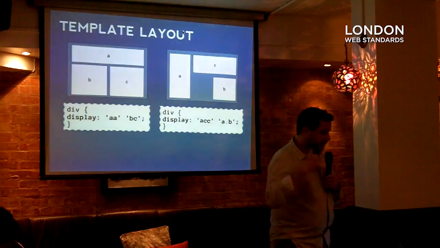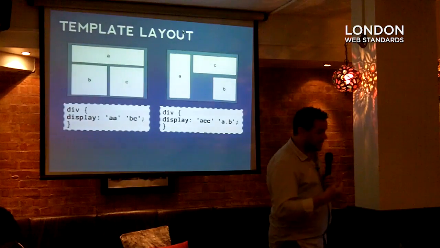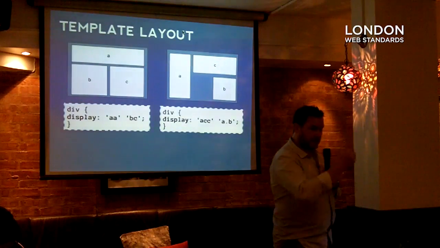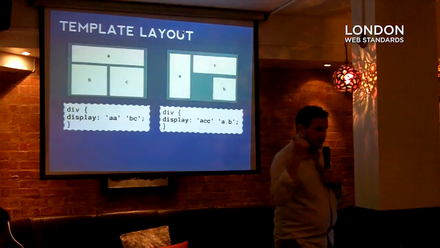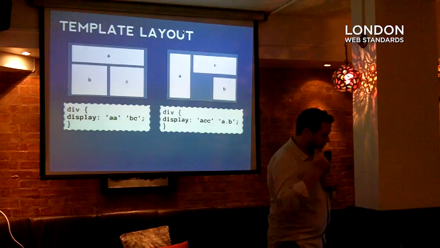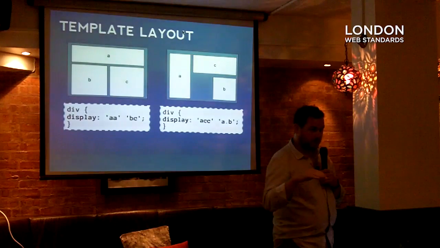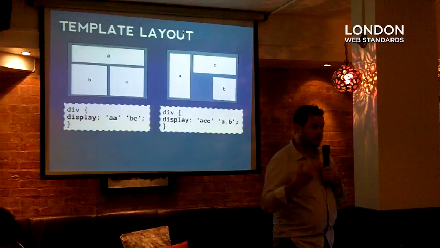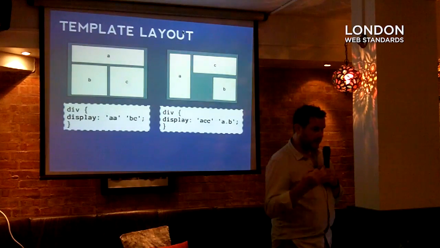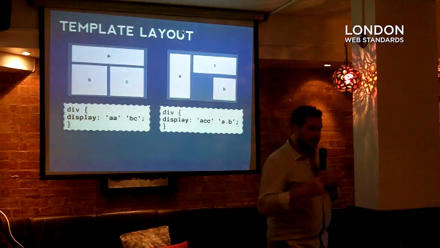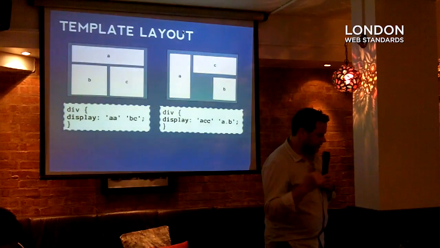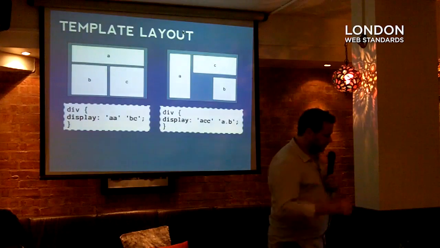And you can do more advanced stuff, like in the third example, so you can do A, C, C, A, dot, B. So the element in position A spans 2 rows, because it's in the same place in both strings. And the element in position C spans 2 columns. So pretty soon you can see with just these small text strings, you can start doing some quite complicated layouts. This doesn't actually have any browser implementation at all at the moment. There is a JavaScript polyfill that you can play around with.